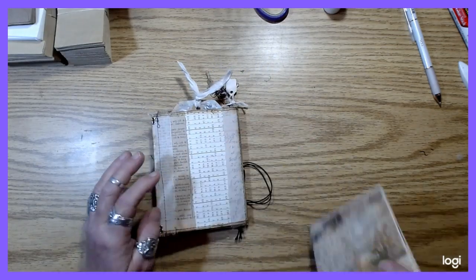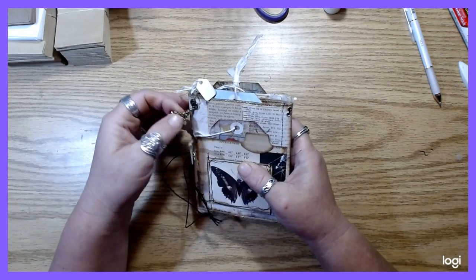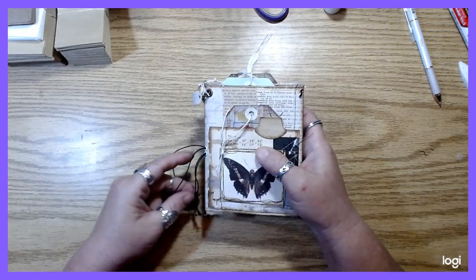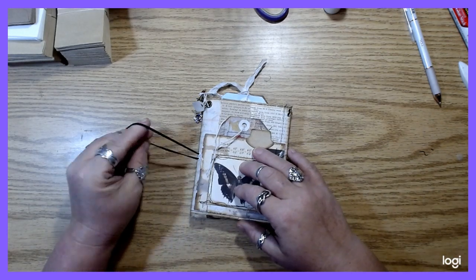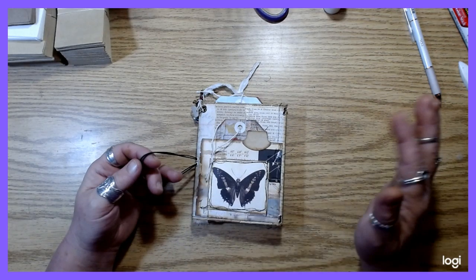I wish I would have made more of them, but I think they were quite time intensive, somewhat tedious. But since I do things in processes, like when I make a series of journals, it really wasn't too bad. I just did certain steps one at a time through each one.